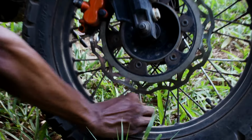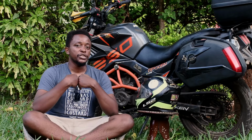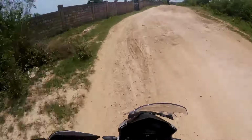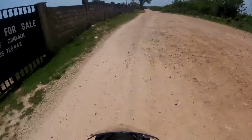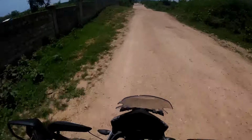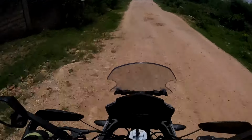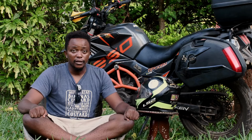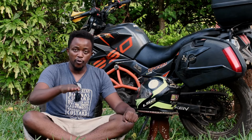The only way to see that, my trick, you can adopt it. I normally stand on both foot pegs as I'm riding on tarmac. If the road is clear ahead, you have to consider safety. I stand up and I look down at the front wheel. You will easily see a wobble.